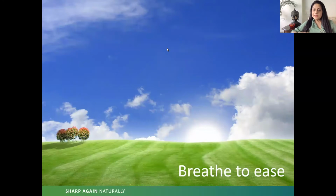The simplest, easiest beginner way of doing alternate nostril breath. It has many benefits, the primary benefit being balancing the right and the left side of the brain, cleansing the brain of any stored thoughts that one may be holding of the past. It allows your circulatory system to come into balance as well.